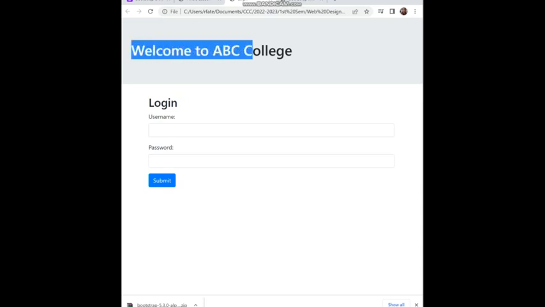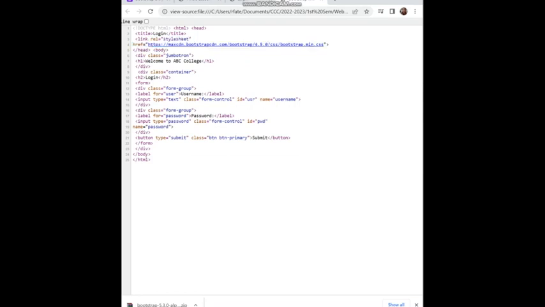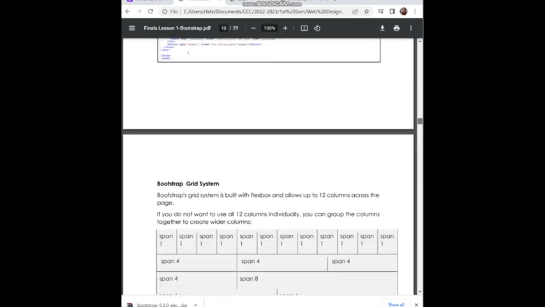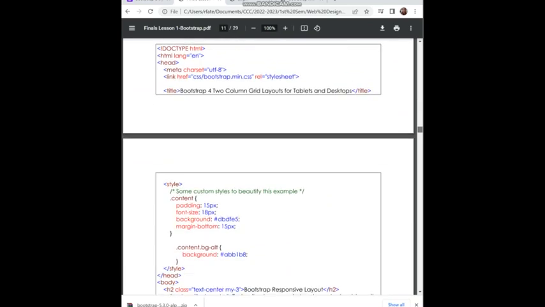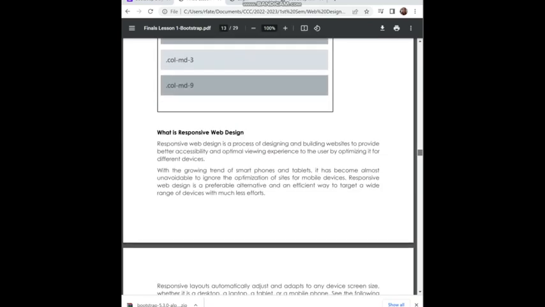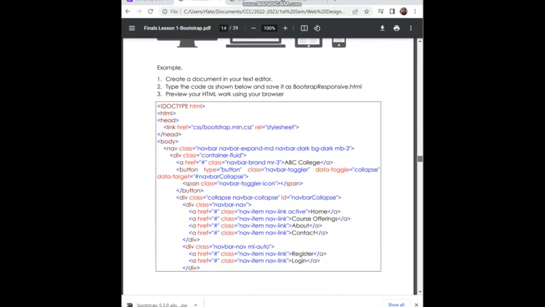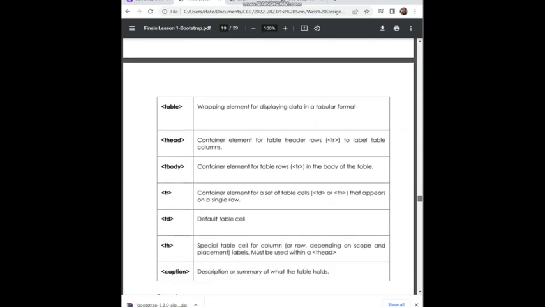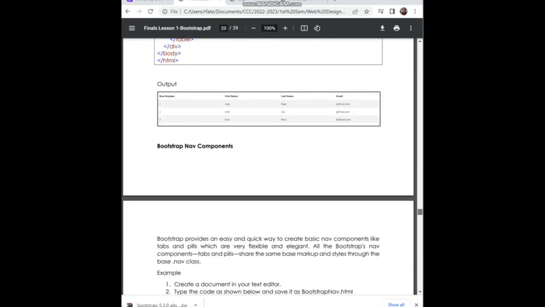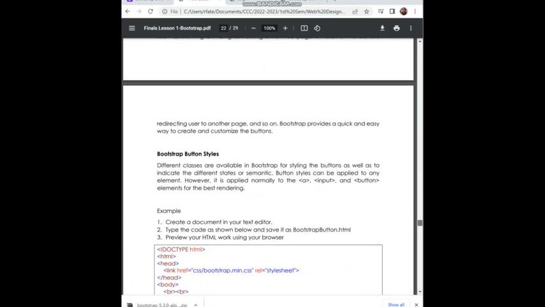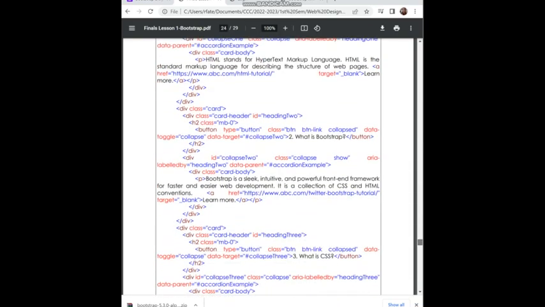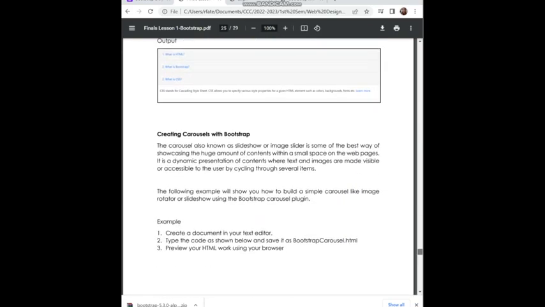So, what you need to do on this activity sa school is to finish the rest of the activity indicated on this lesson. You start with Bootstrap 1 para magawa nyo rin on your own, followed by Bootstrap Grid, Bootstrap responsive, then Bootstrap table, followed by Bootstrap navigation, Bootstrap button, Bootstrap accordion, and then yung Bootstrap carousel natin.